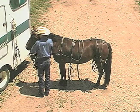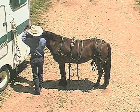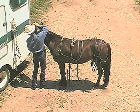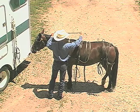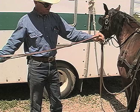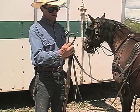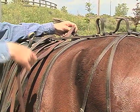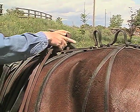I usually put the bridle on last because it's a delicate piece of harness that is easily abused on a horse's head. This pleasure driving bridle has an overcheck. Many of them have a side check or no check device at all. After we get the reins on, I'll use this method to do up the reins on the back strap so that they're handy and they pull off real easy when I'm ready for them.